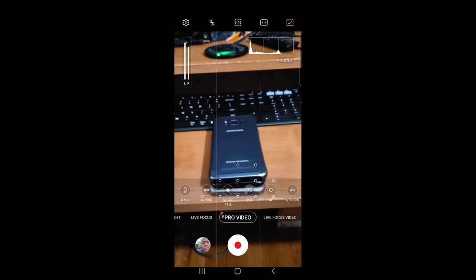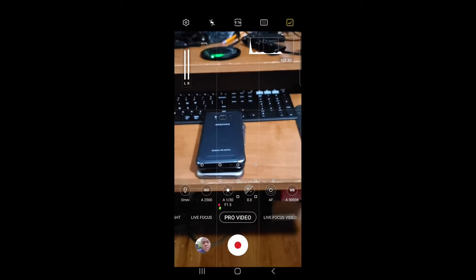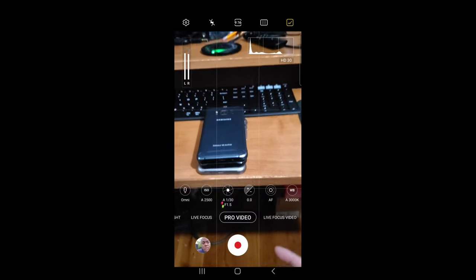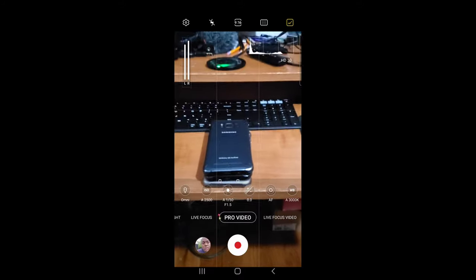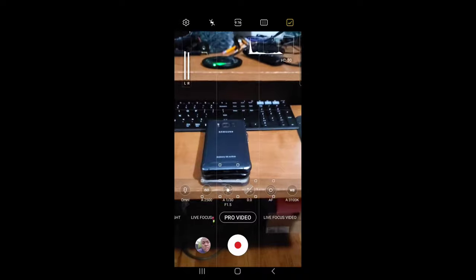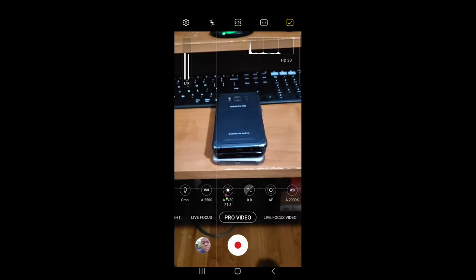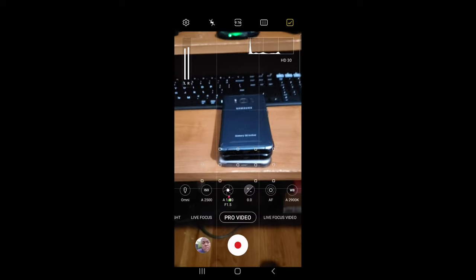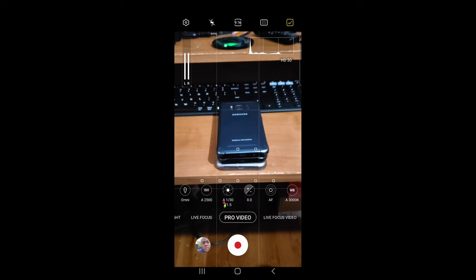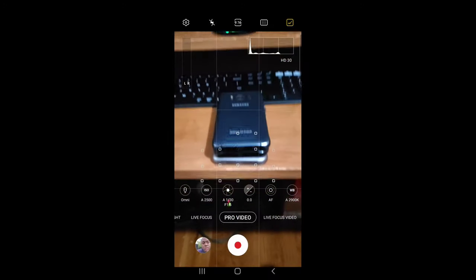So you can control just about everything with the pro mode. And what's really nice as well is that it tells you what resolution and what frames per second you're recording at in the pro mode. You can go in and change that in the sub settings as well. So in terms of pro mode video, Samsung has thought of just about everything. All they're missing is the live histogram. And when I say live, LG does one where it turns green over what you have in focus. That's how you could tell if it's in focus or not. But this one that Samsung has gives you a little graph that tells you when it's in focus.